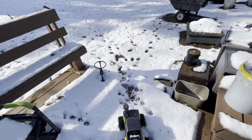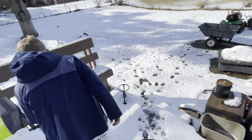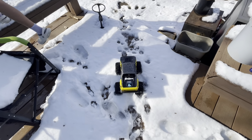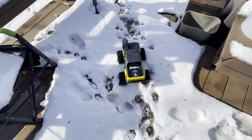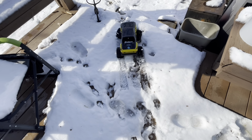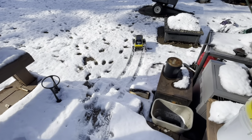All right, guys, we got snow. Unfortunately, a lot of it's melted actually. There's Grayson sneaking under the camera. And we've got the Jegs truck here with the shock mods, and we're gonna take it out and see how it does.